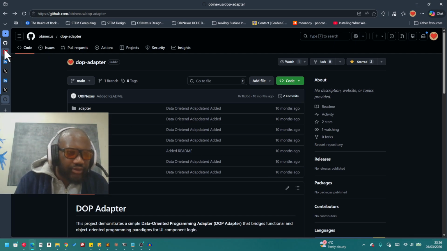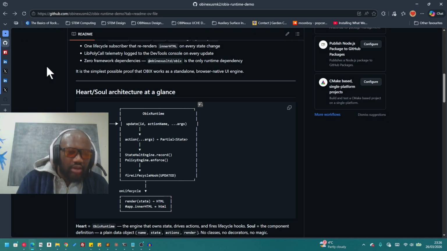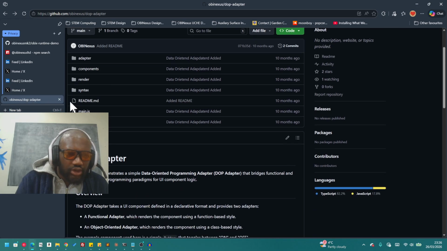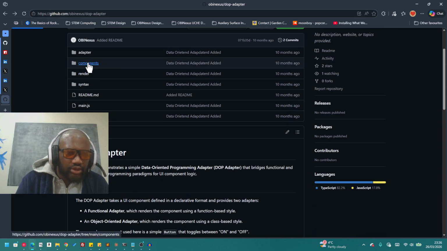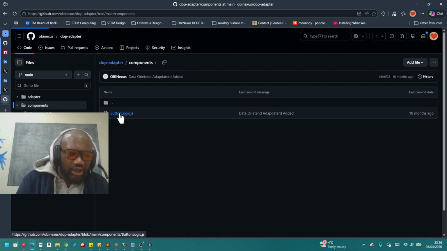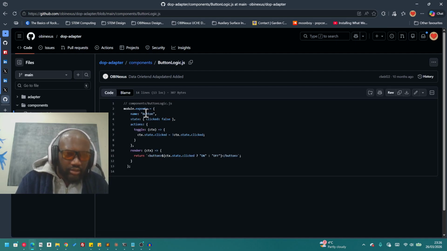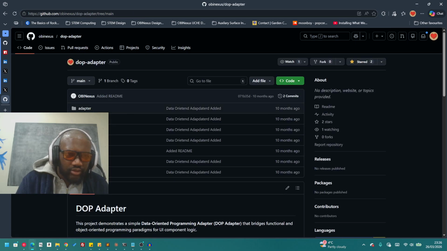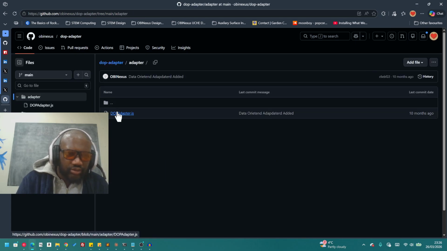You have this one, so you're going to get everything there. But you're literally going to have two modules. You're going to have the component, and the adapters.